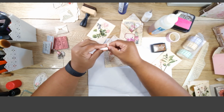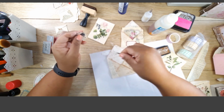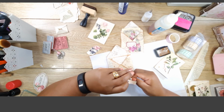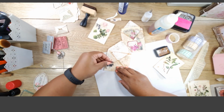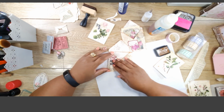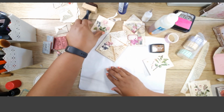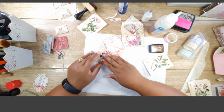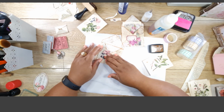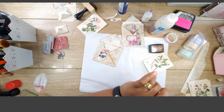I know what you're saying. You took that perfectly nice image. And what did you do with it? But don't worry, all that gets used. Okay, so something like that, there like that. Sorry if I'm not in frame, don't know why I went off frame. Something like that there. Okay, and then label time.